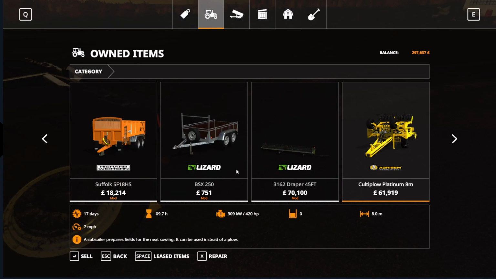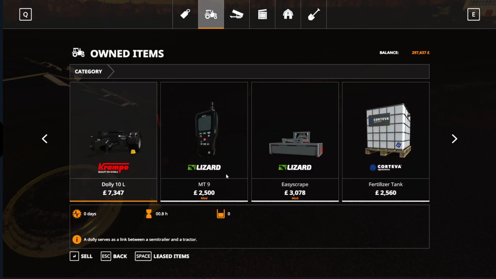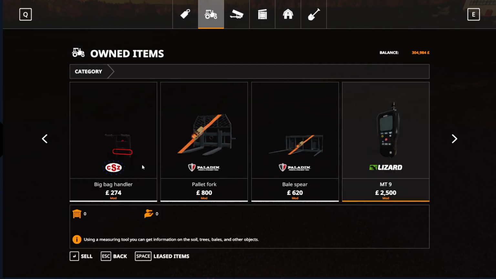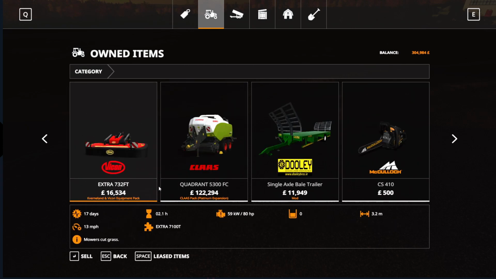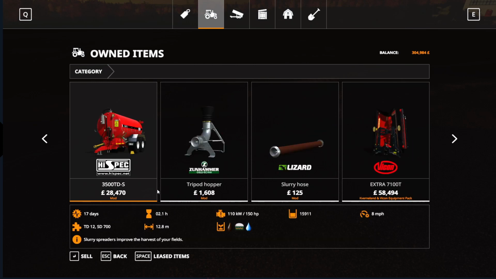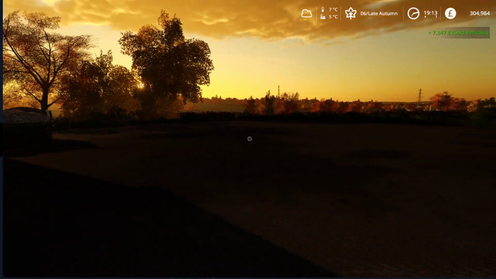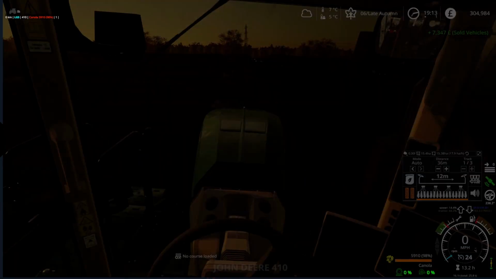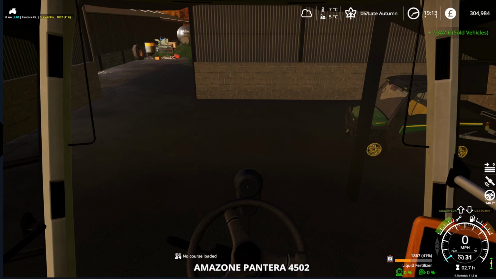Well, apparently I bought the dolly, which I don't think I meant to do. So we'll sell that. It probably works out better buying it and then selling it, to be honest. So, what have we got to do? Let's just jump over and see. We've got the rest of the sowing to catch up with.